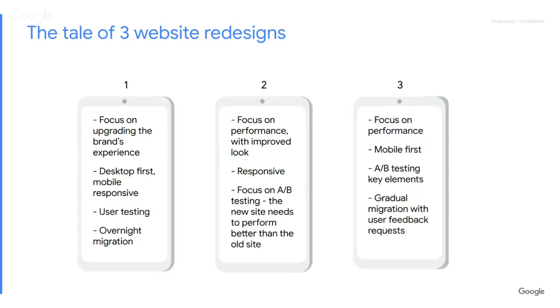Website number 3, like website number 2, the focus is on website performance. The team looks at the performance of the old site and tries to identify the strong and weak points. They set up criteria for success that are focused on improvement from the old site where the performance was lacking. They A/B test the key pages and they get feedback. Then they soft launch the site in a way that users can switch to the new version if they choose so. And they also do some user testing in addition to this.